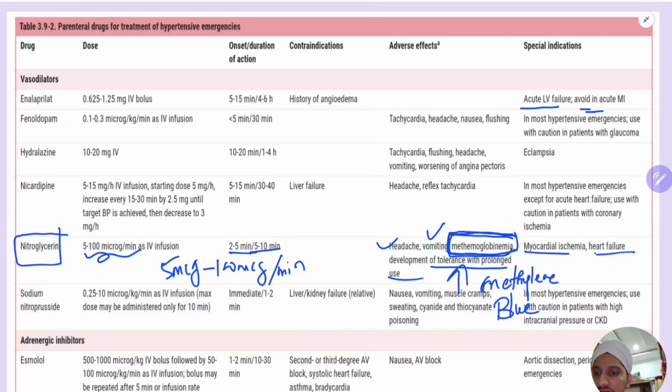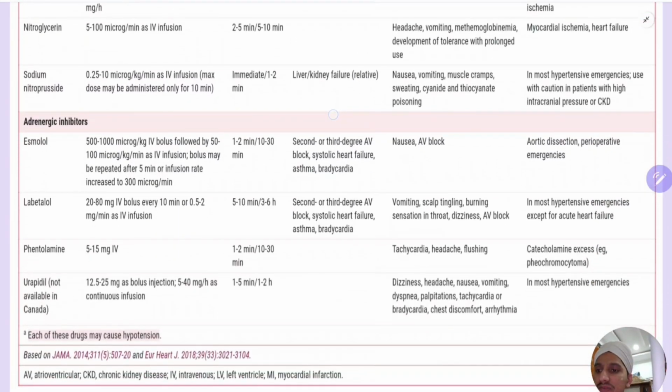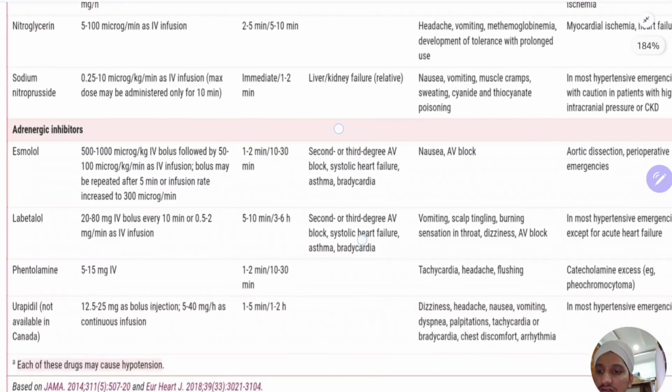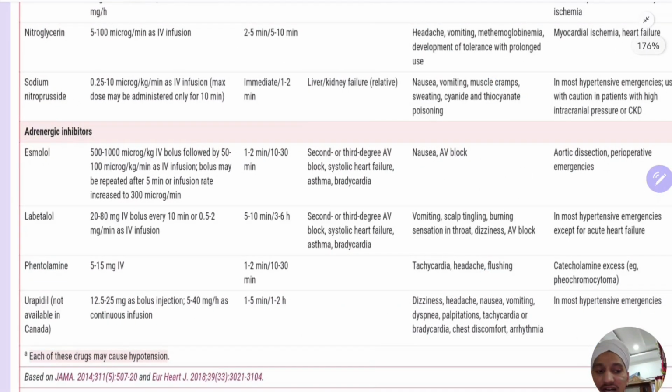Okay. Sodium nitroprusside is not available. We don't use it. Hydralazine is not available. So hydralazine is coming now, but hydralazine you should use carefully because it causes fluid retention and tachycardia. So hydralazine and minoxidil we have studied should only be used with beta blocker and diuretics. So beta blockers now. So most commonly which is used, we will discuss first that. So Labetalol we will discuss. So Nicardipine we have discussed.